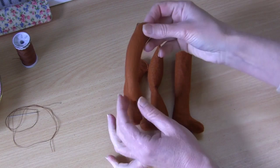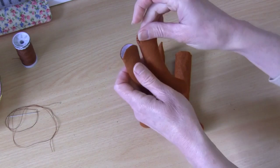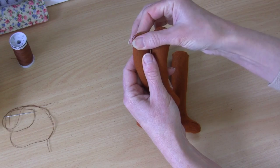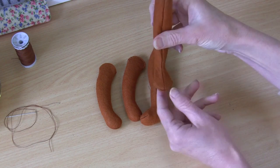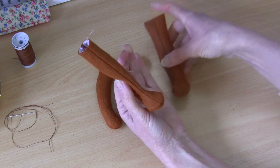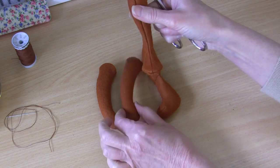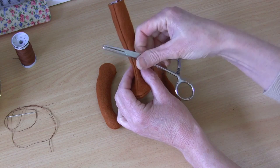This is our little arm all turned through and I have just filled it with stuffing — very firm up to about just above the wrist and then a little softer because we're going to be closing that top. This is our little leg turned through and we're just going to add a bit of stuffing in the base to create that little second leg. With the little hands and the little feet I thoroughly recommend, if you're going to be doing more of this sort of soft sculpture sewing, get yourself a pair of forceps — nice blunt ended forceps.